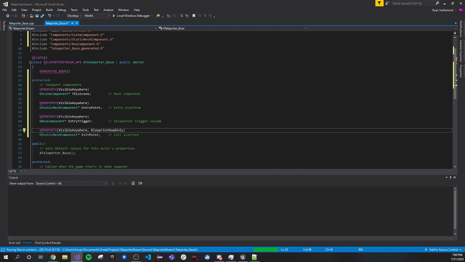There have been times where I'll have a static mesh component that's the root, and then maybe I want to move pieces of it around, but I don't want to change the epicenter of that thing.